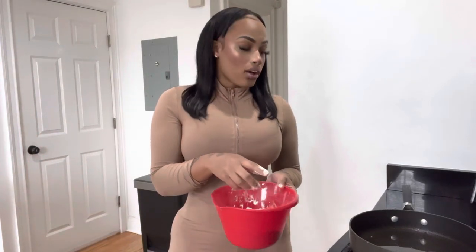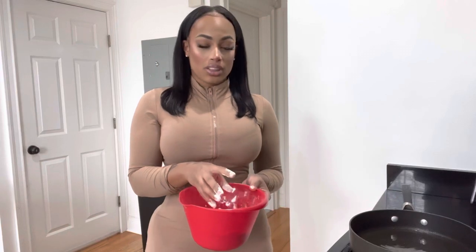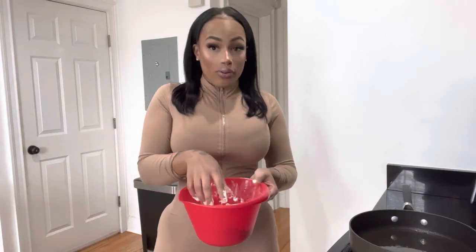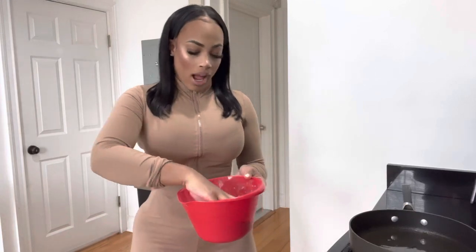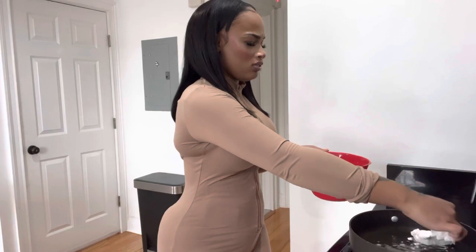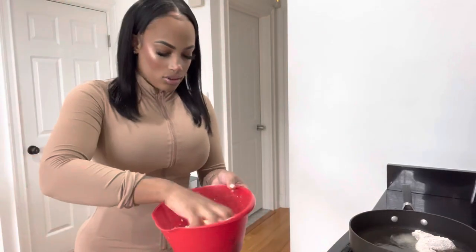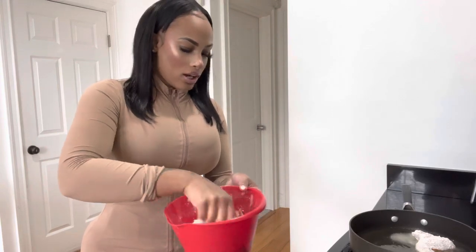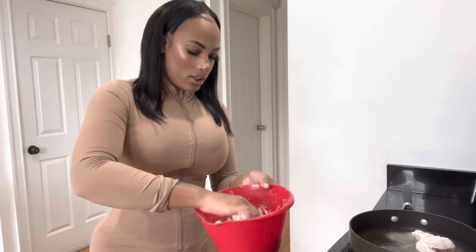Another tip when frying chicken: do not over-jam your pot. You don't want too much chicken in the oil, otherwise it won't get crispy. Make sure there's some room in between the chicken wings while you're frying them so they come out perfectly crispy. When there are too many chickens in the oil it's just going to be soggy, not crunchy. With this pan I'd put about four to five pieces at a time, never overcrowded.